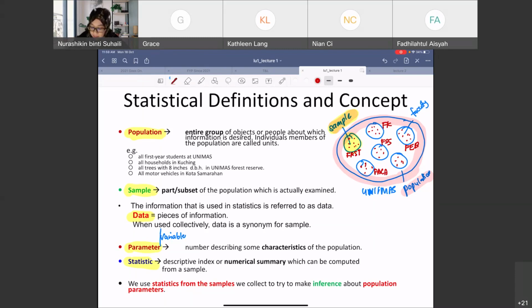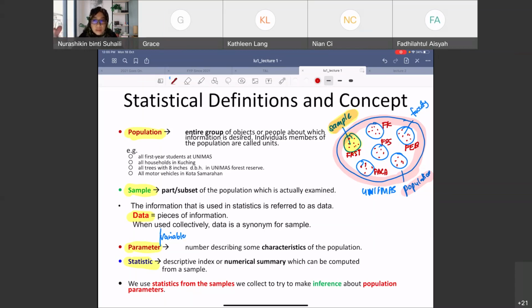Does it make sense? For example, you got data from each of these faculties. At the end, you can conclude and summarize the population, which in this case is UNIMAS: the percentage of people who have received vaccines in UNIMAS is 90%, for example. Because how did you get it? You got it from all the samples. That's why it's very important for you to identify the right samples. You cannot just collect from two faculties, FRST and FK, and then conclude about UNIMAS. It's not fair, isn't it? It's biased because it doesn't cover the whole university.